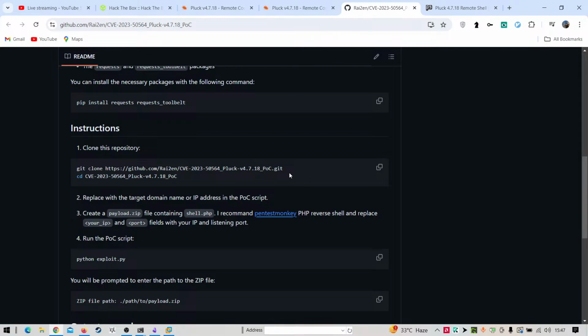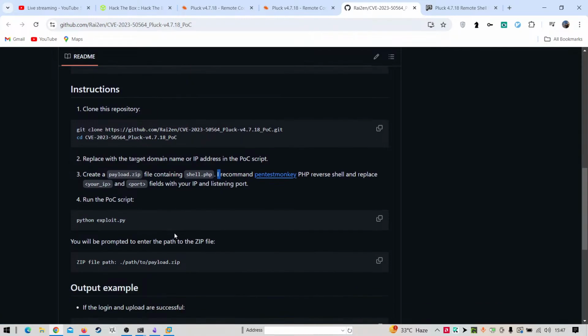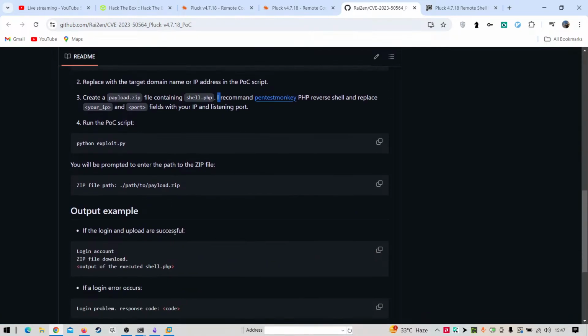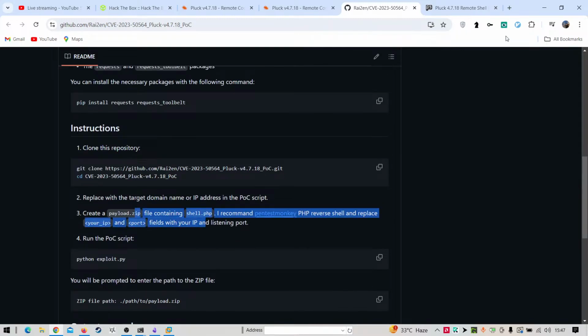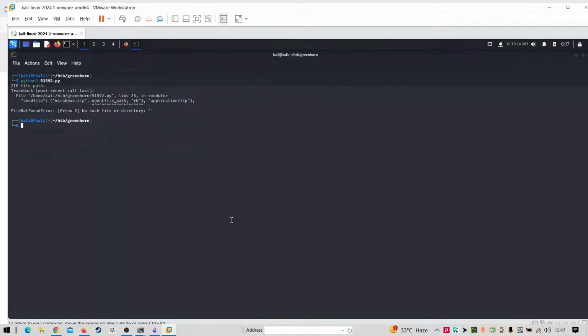Okay, this is actually the same. Create a zip file that contains shell.php. I recommend pentestmonkey and replace your IP. Okay, fine. So what I can understand from here is we need to upload a PHP reverse shell and make it a zip, right? PHP reverse shell.